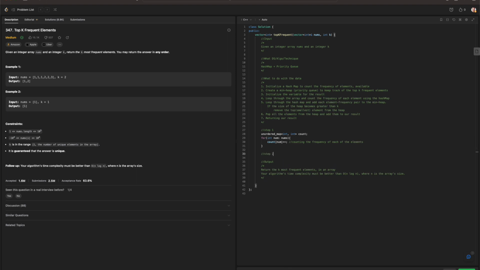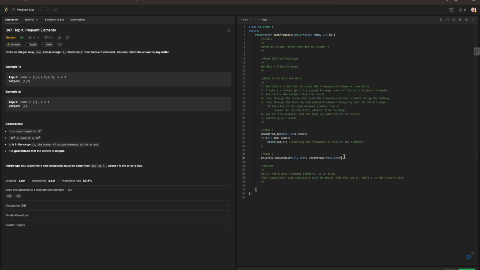And for step 2, we're going to create a min heap to keep track of everything, which is just a priority queue. Int, vector, pair, int, make sure I get this right.